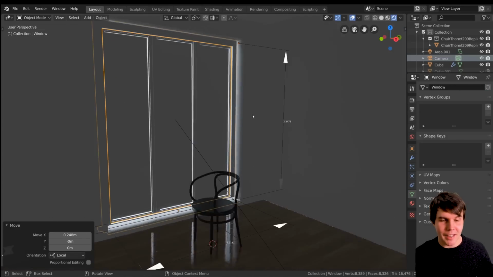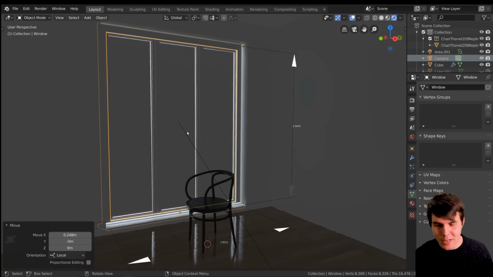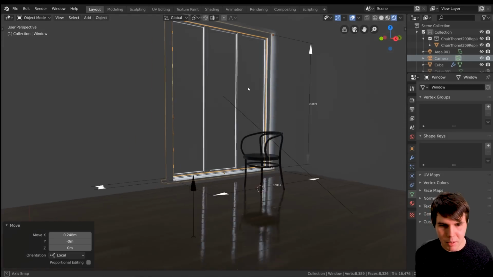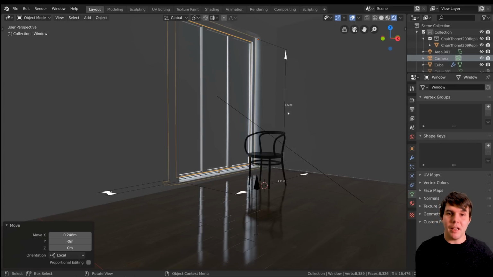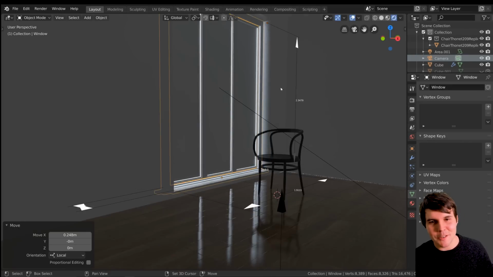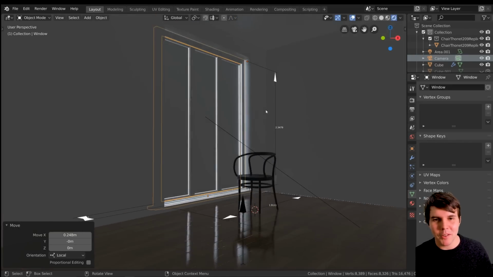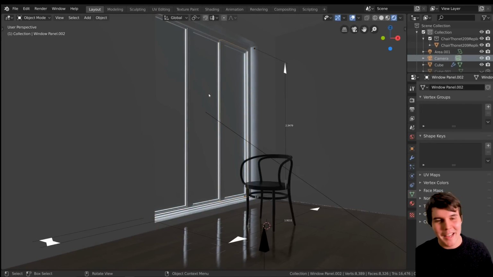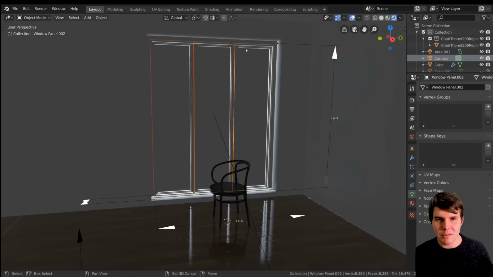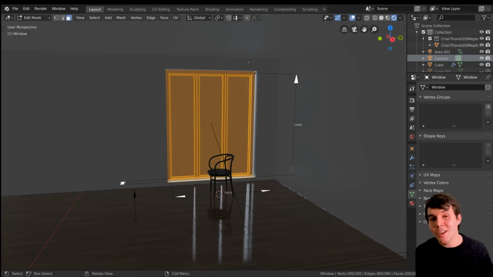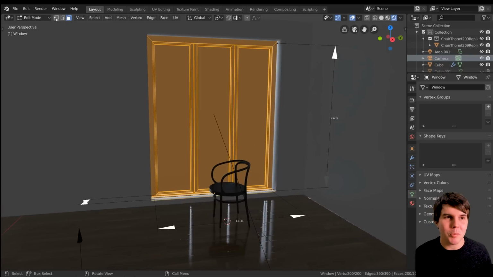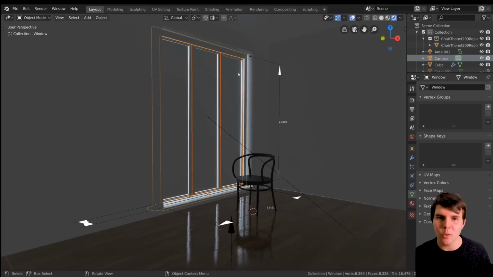One time I added it and I just couldn't grab the handles at all. So it's a little glitchy, and at some point the handles will disappear and you won't be able to see them again. So I'm not sure what happens to them after a while. They vanish. Thanos flicks his fingers and they happen to be on the half of the world that got disappeared. But anyways, at some point they'll vanish and you won't be able to edit it again. But you can also just select everything and then just edit. 2.8 now lets you edit multiple objects at the same time, which is really cool.